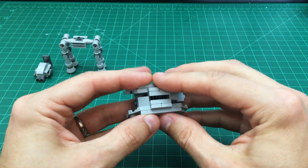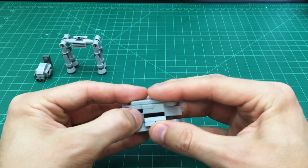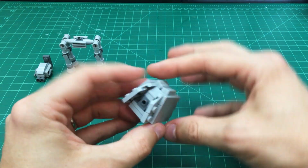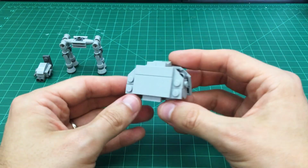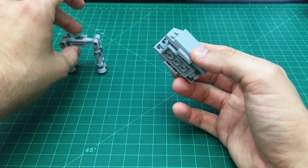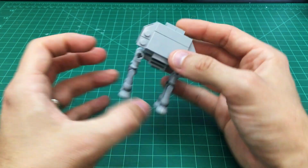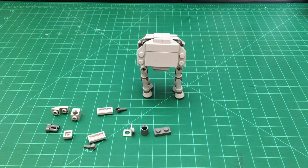Once you've got everything lined up, simply tip them in towards the middle, and they come together and they meet, and they give you that nice pinched angle for the body of the walker that you want to see. So that is now going to attach here via the central anti-stud to the leg assembly, and we're almost there. Okay, so we'll start with the neck.